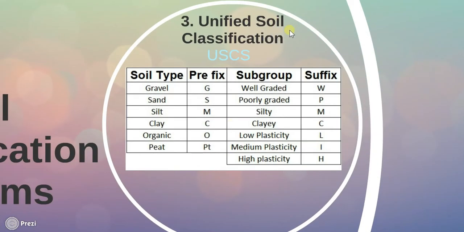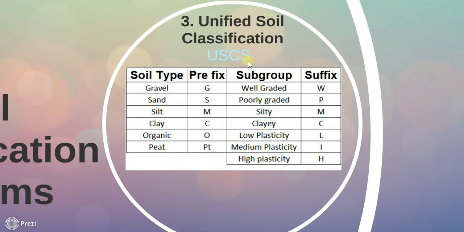Unified Soil Classification System (USCS). The Unified Soil Classification System was first developed by Casagrande in 1948 and was intended for use in airfield construction during World War II. Later it was modified and adopted by the Bureau of Reclamation and Corps of Engineers of USA to make it applicable to foundations, dams, and other construction areas. According to USCS, the coarse-grained soils are classified on the basis of their grain size distribution, and the fine-grained soils, whose behaviour is controlled by plasticity, are classified on the basis of their plasticity.